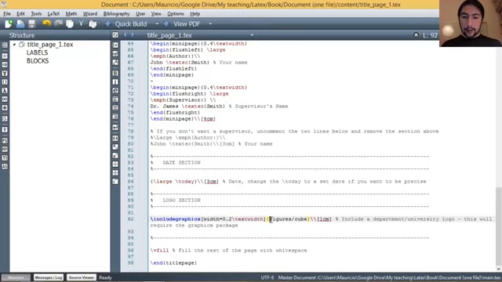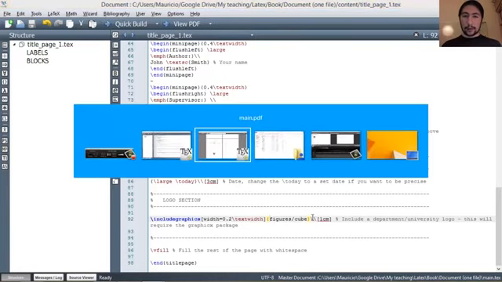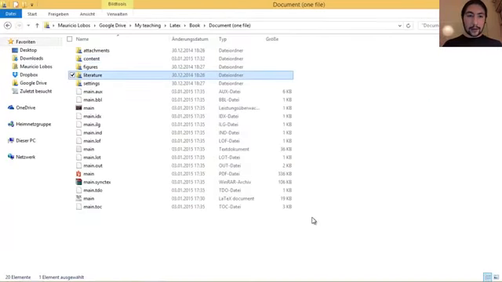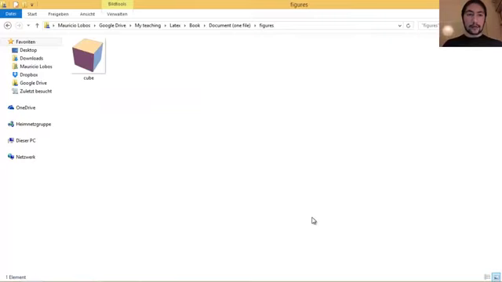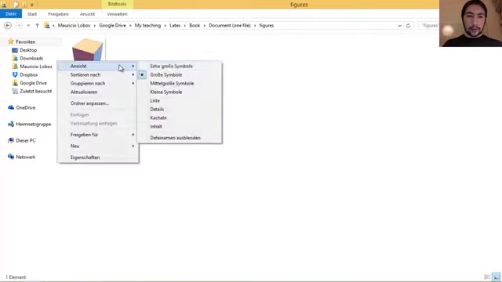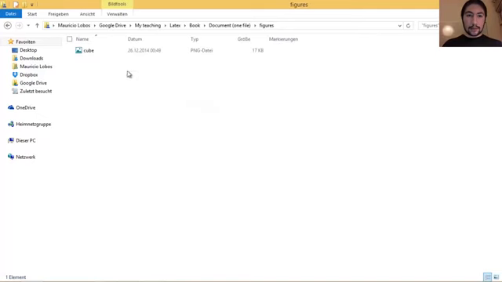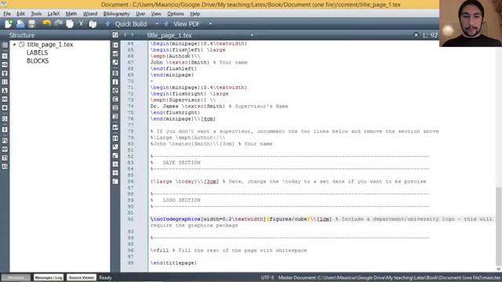And please go and look within the folder figures for the picture cube that I would like to show you right now. Within the folder figures here, I have this PNG. Let me show you details. This is a PNG, but I don't have to put the ending, well, within Windows.